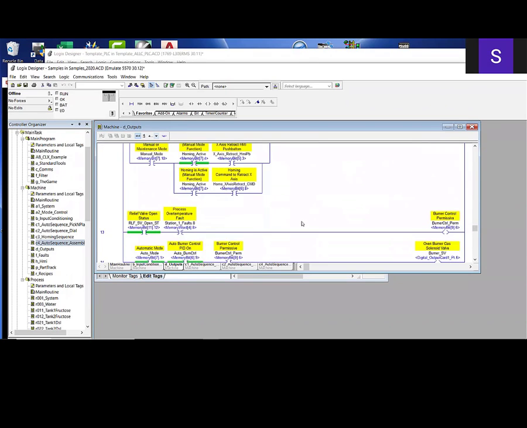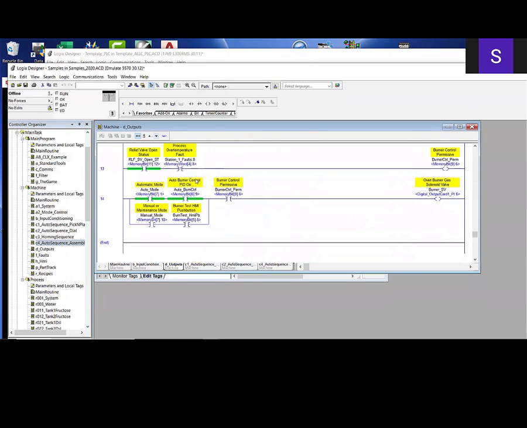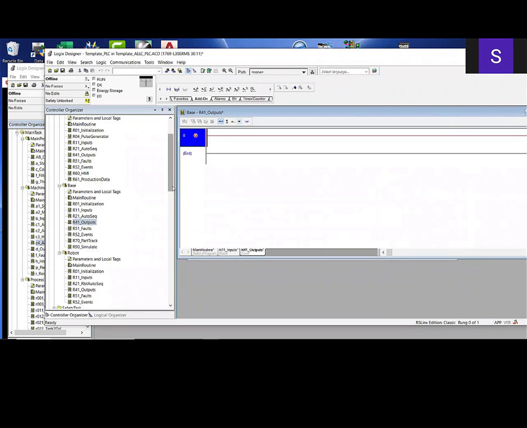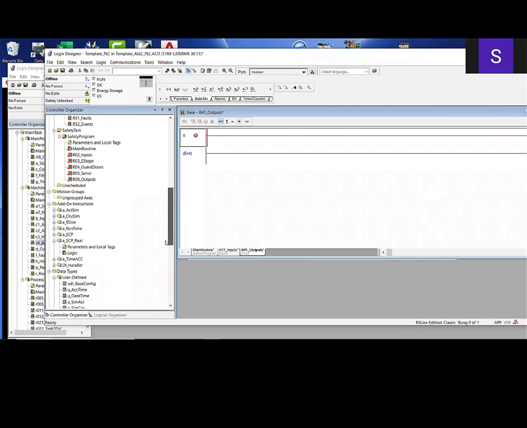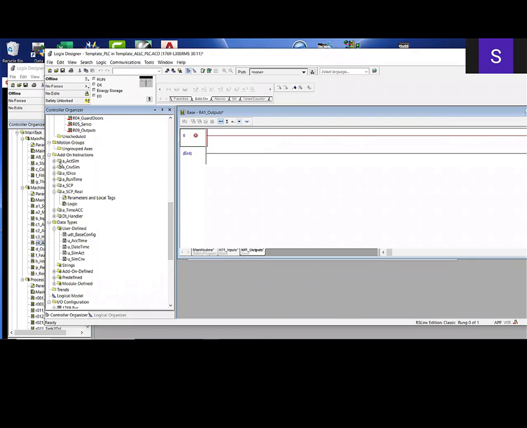So I'm getting off track here a little bit. This is not really part of the template. This is part of the samples, but this is the kind of stuff that I would put in my template right here. I would put this auto sequence stuff in here after, again, importing things like these. You can see here, I've already imported my add-on instructions. Each of these add-on instructions has its own code inside.